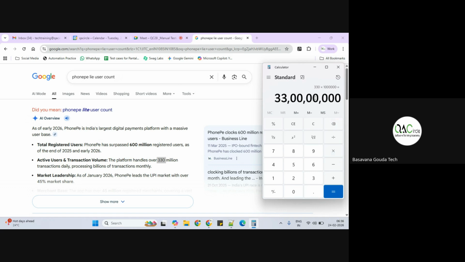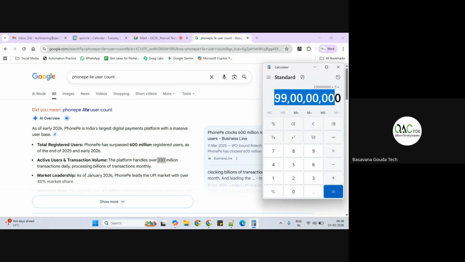So how many people are using? 33 crores. Say on average every 3 months they're going to recharge their mobile. So I'll multiply by 3 rupees per person.